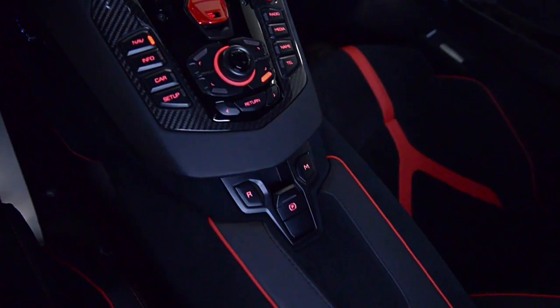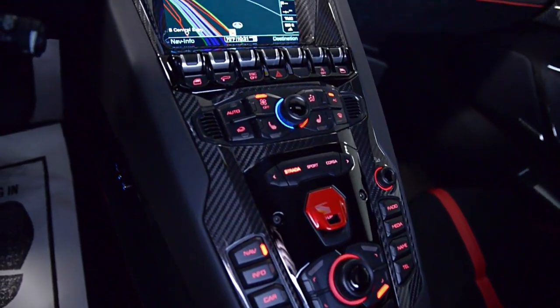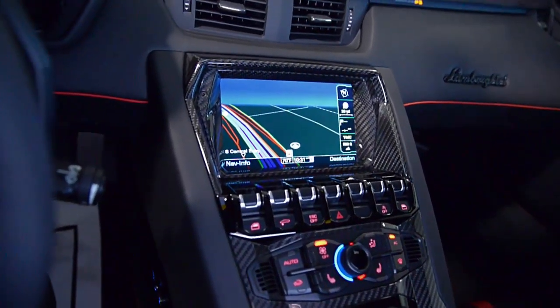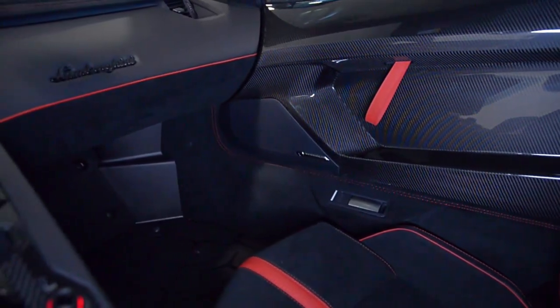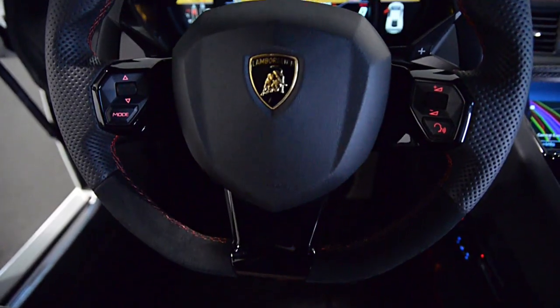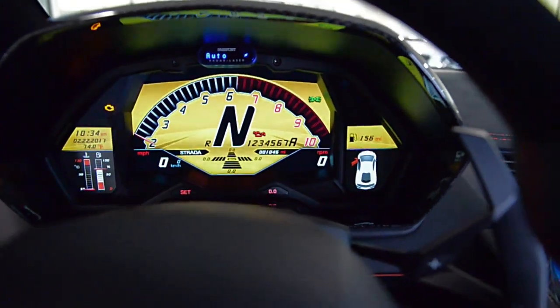This Aventador is still in like-new condition and comes well optioned, including branding package, travel package, red brake calipers, Dianthus 20 and 21 inch forged wheels, Lamborghini sound, multifunction steering wheel, fixed rear air intake, footplate and carbon fiber SV interior, electric heated seats, rear view camera, and much more.